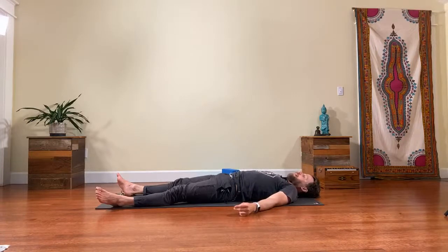Just letting the body relax, the outer body soften. Letting your effort surrender. And just noticing. So deeper than the physical core. We have this energetic or subtle body core. You might feel like streams or sensations inside the body. You might feel the flow or the stream of the breath.